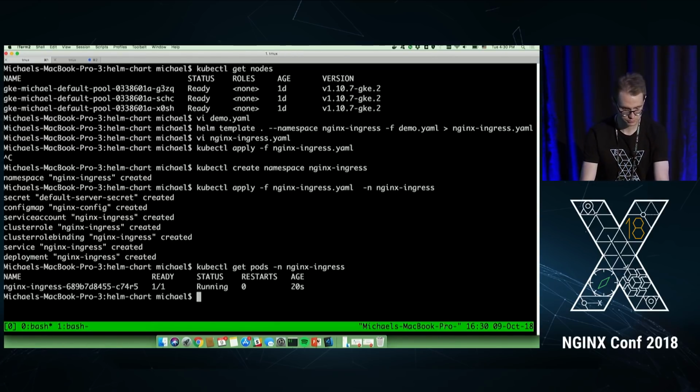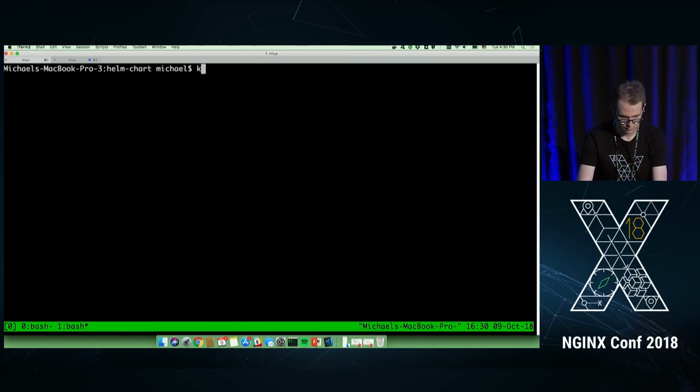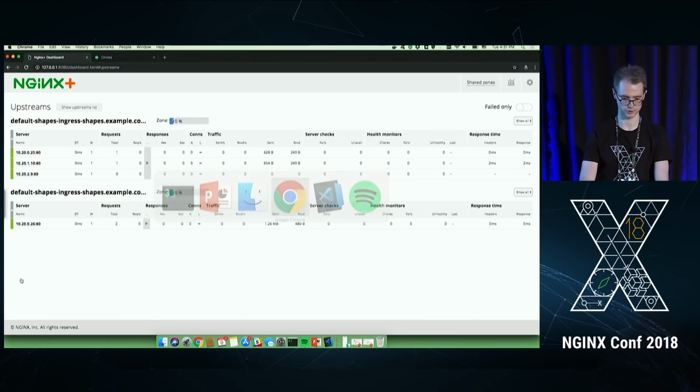So now what we will do with Kubernetes, you can easily connect to your Kubernetes pod from your local machine. So that's what we will do. We will create a local proxy using the kubectl port-forward command, specifying the name of the pod, the ports that we want to connect to, and we also specify the namespace NGINX-Ingress. Great, so we established a local connection.